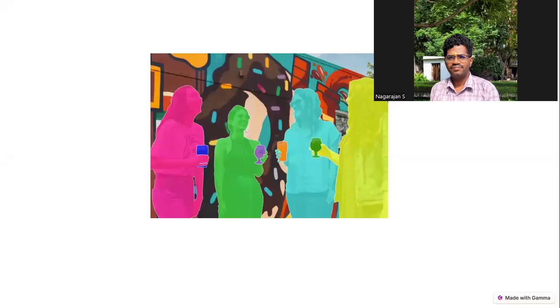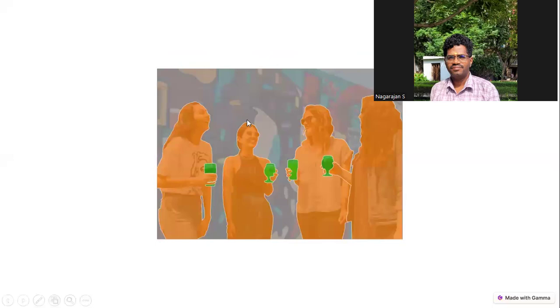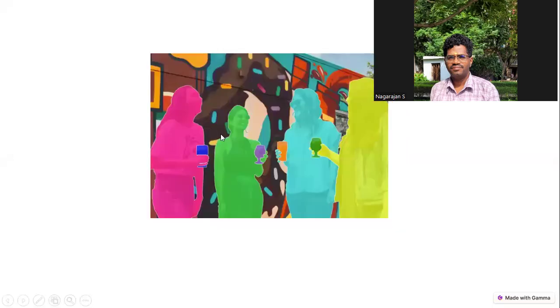So if you have some place, like a city, where there is a group of people, we can identify the instance as people only. If you consider this image, what you can understand is that all persons in the image have the same orange color, glasses have the green color, and gray color is the background.